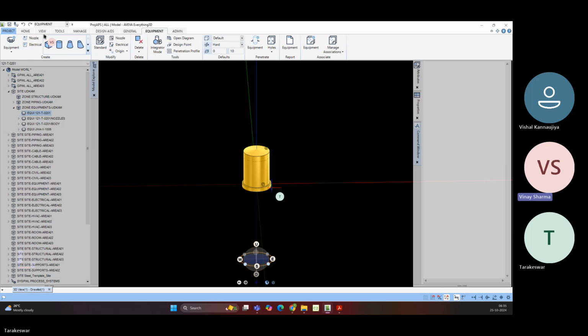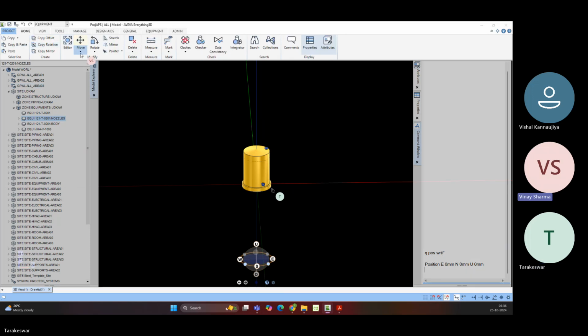In graphics, if you go, for example, remember that whenever you give the coordinates, it should be for only this equipment, not for the primitives. This is the command, and it will give you all your positions. Or if you go by the toolbar, you can go from this also. Position means I simply click that one, and the position tab will open.